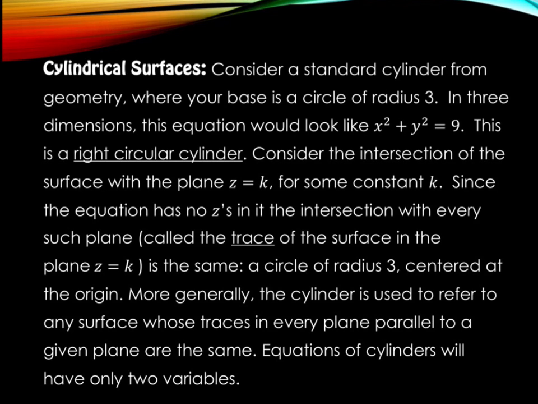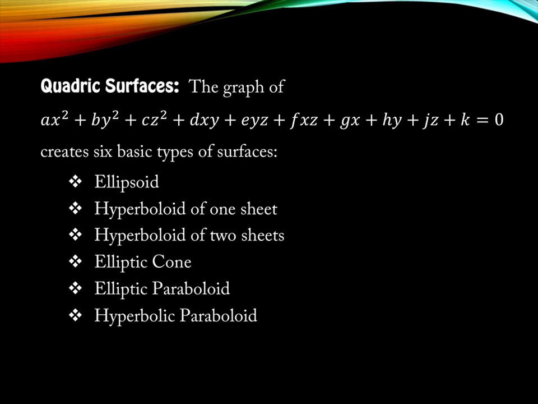We have several different images we're going to look at, and the images have some names. Some of them are going to be familiar to you and some of them are not, or at least portions of them. But this is a generalized 3-dimensional equation. You see x's, y's, and z's. You see x squareds, y squareds, and z squareds, and you see that constant k on the end. And then you see some mixes of them, like x times y, x times z, and z times y. This creates these 6 shapes.